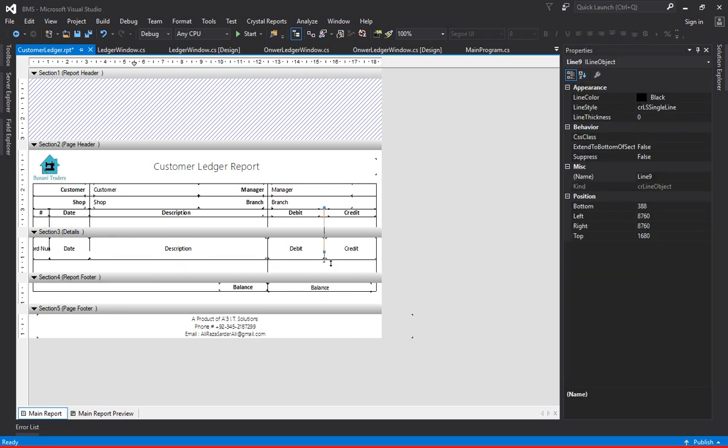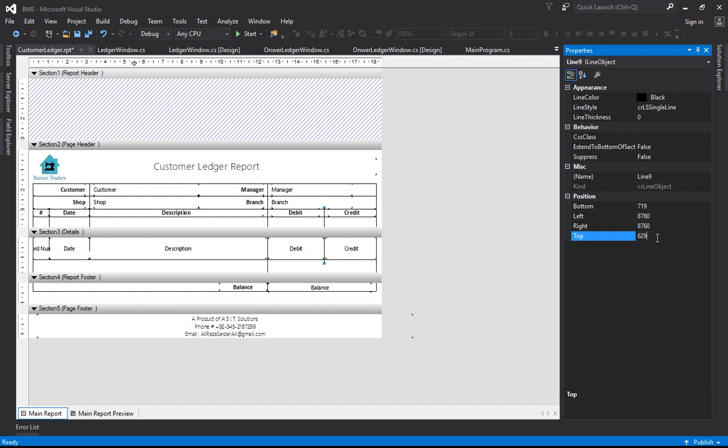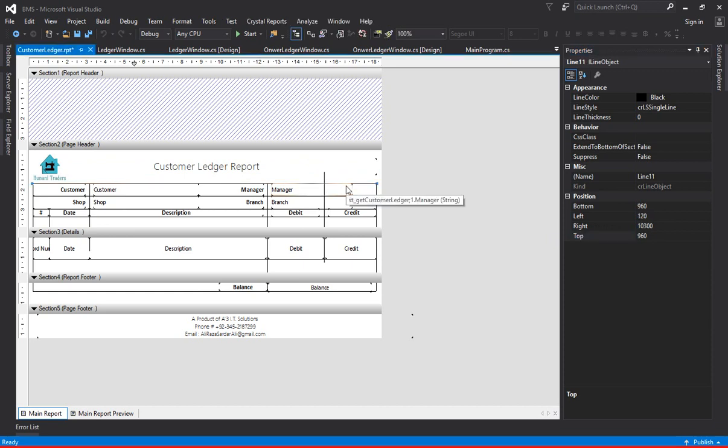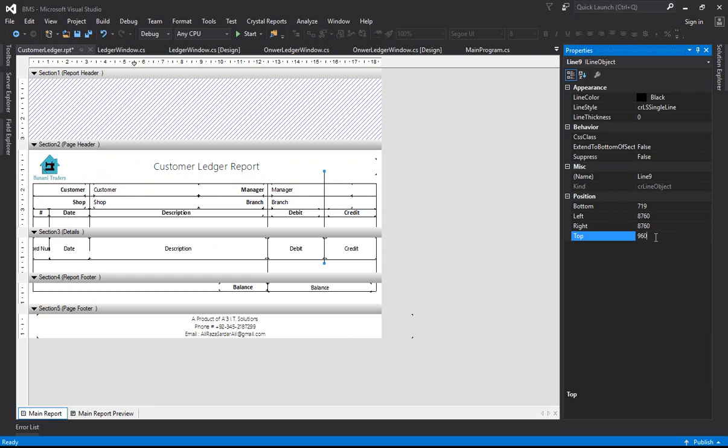So from top it is 629, so it should be from top 629. Okay, sorry for that, I have mistakenly said 960, so it should be 960 from top. Okay, so from bottom it is 629, so from bottom it should be 629. Okay, and then it's fine.